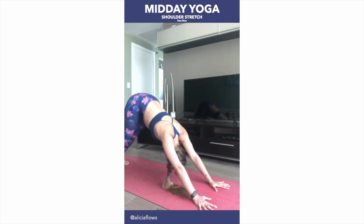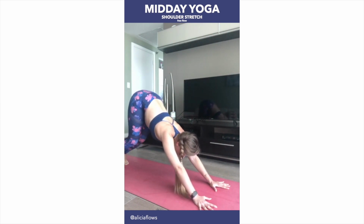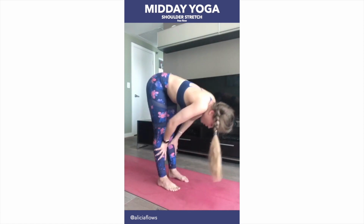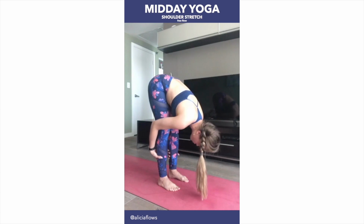One last deep breath here. Inhale. Exhale. Bend those knees. Look forward. Tippy toe towards the front of the mat. Inhale. Lengthen that spine. Exhale. Fold forward.